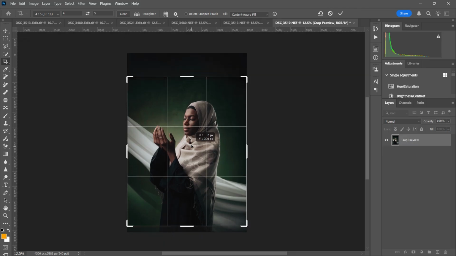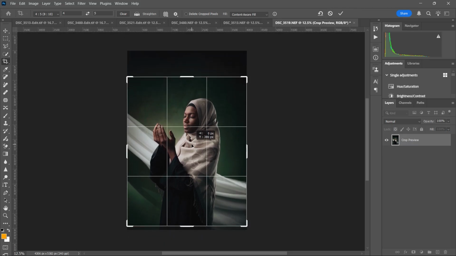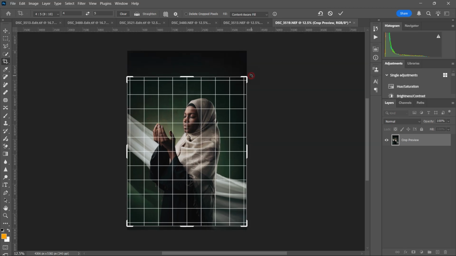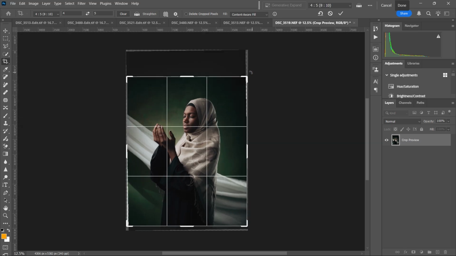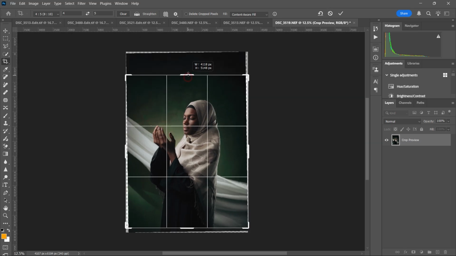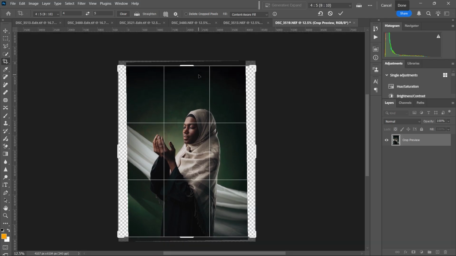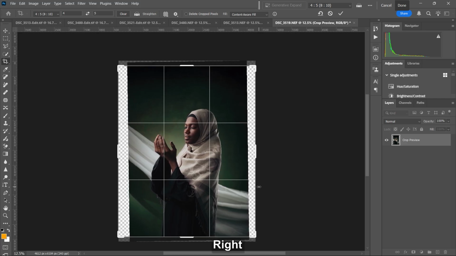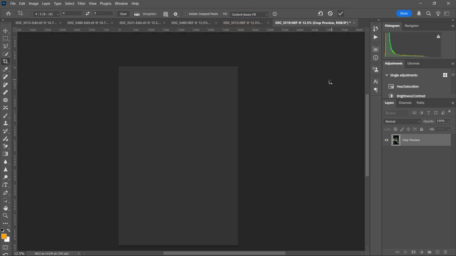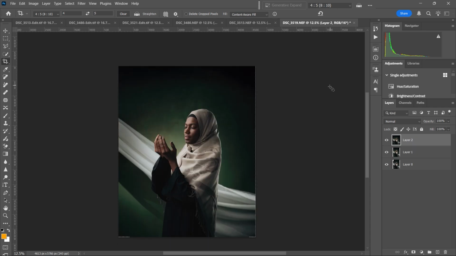From here, bring this down a bit, then tilt it a tad bit, and I'm going to expand this. Then I'll take this towards this direction, and then content aware on and okay. So this is it right here.